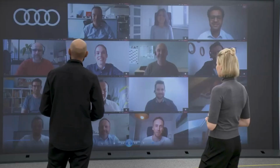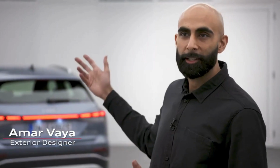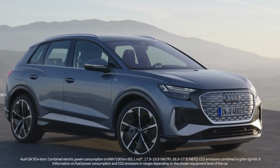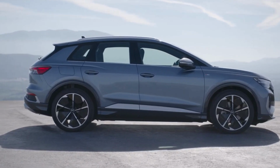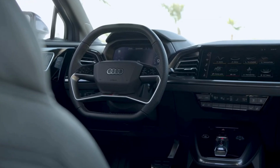Guys, I'm really happy with the car. It looks really fantastic on the road. Let me give you a little breakdown about the design. We are talking about the next level of e-tron design, so we tried to clean up the surfaces, give them a lot more volume so they look really powerful and characterful on the road, emphasizing the wheels, which are actually pushed much further out on this package, mainly because of our battery pack, which sits in the ground. And this gives us a new opportunity to talk about much bigger cabin space.